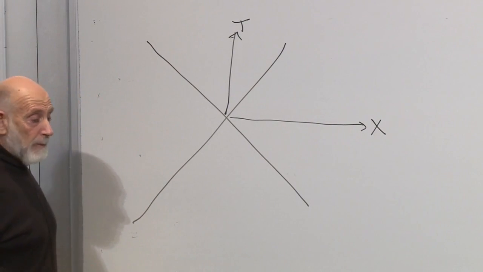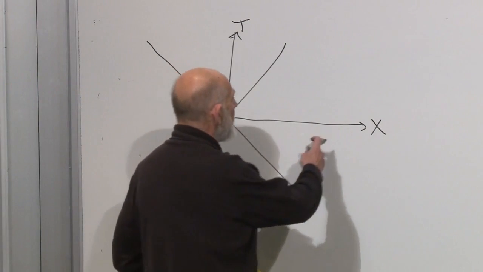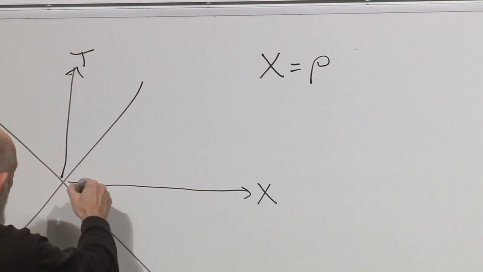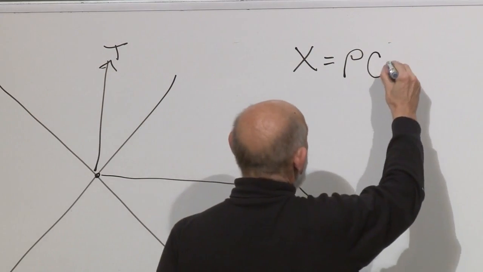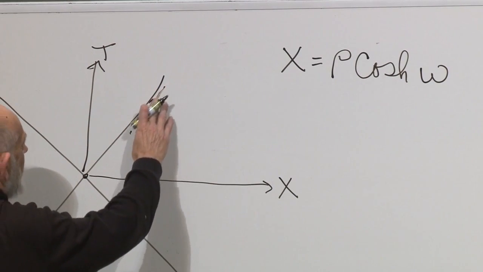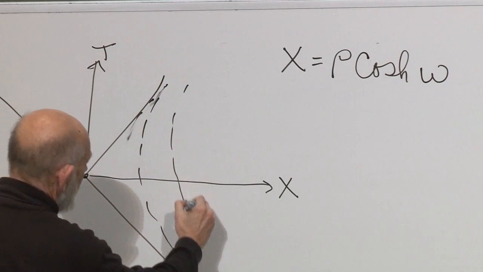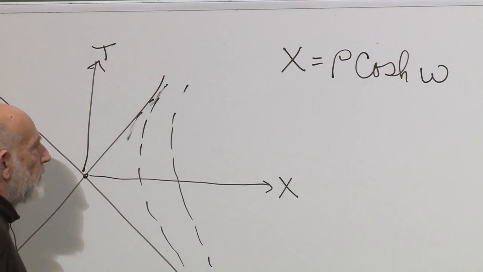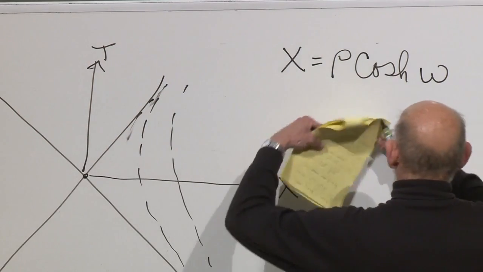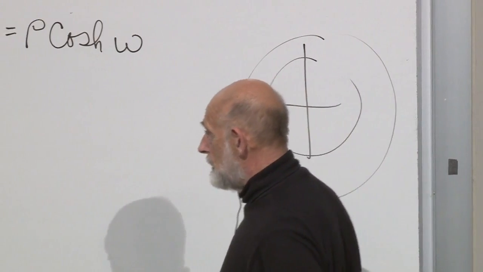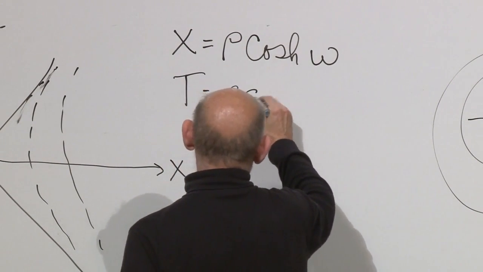Next, we introduce hyperbolic coordinates, or we introduce polar coordinates. Let me write them down for you. The definition is that x is equal to something which I'll call rho. Rho is distance away from this point over here horizontally, rho times hyperbolic cosine of omega. And omega is a kind of time variable that varies along a hyperbola. Along each hyperbola, omega varies. It's a kind of angle, but it's not really an angle. It's not periodic. It's a hyperbolic angle. It goes from minus infinity down here to plus infinity up here. But this is the analog of x equals rho cosine theta for ordinary polar coordinates. What about t? T is equal to rho hyperbolic sine of omega.